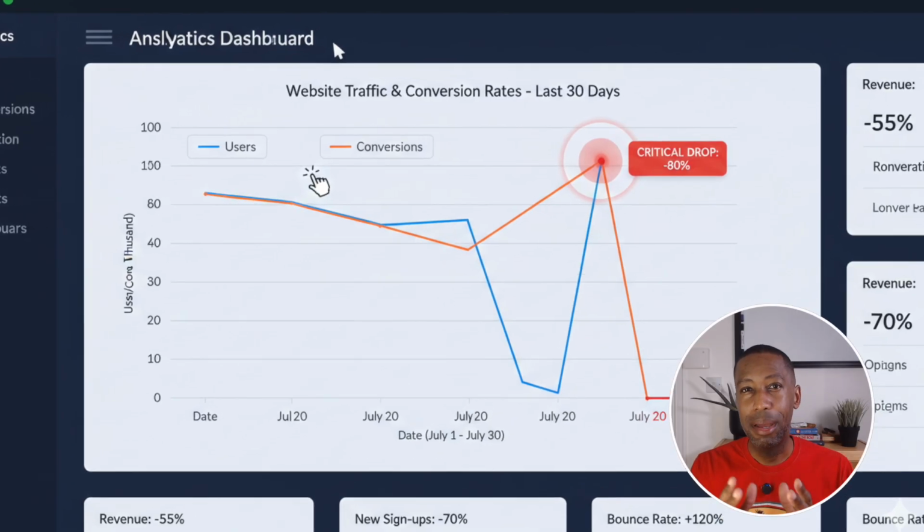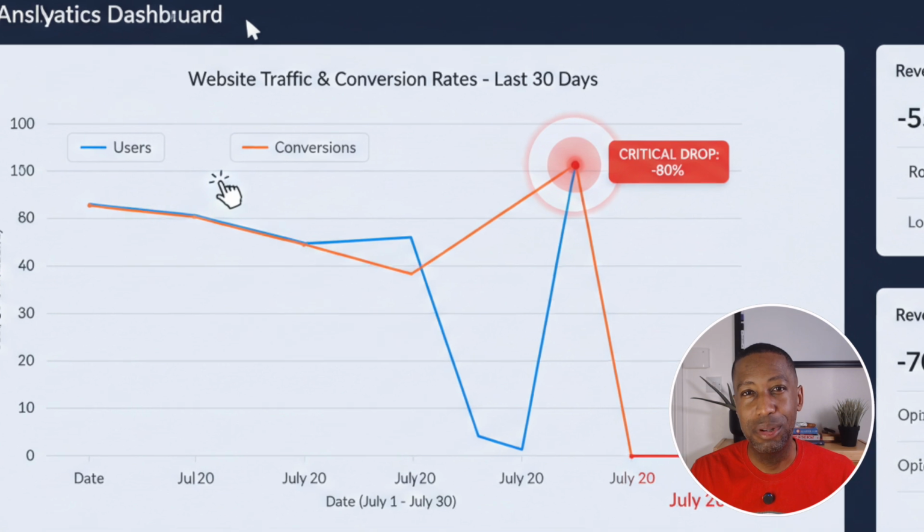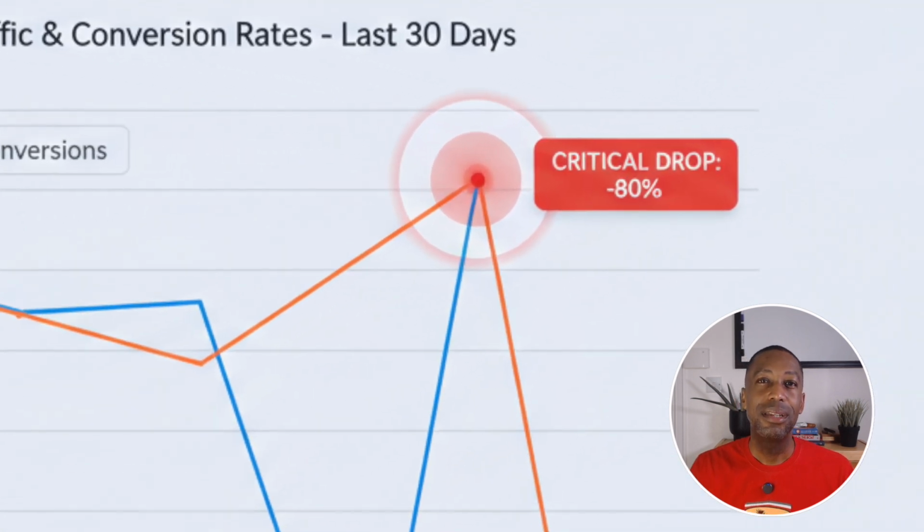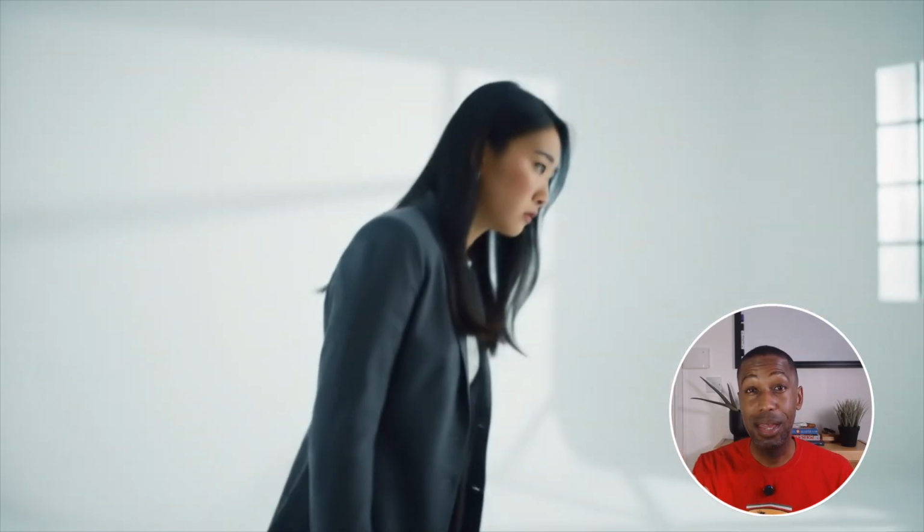So I want you to go back and look at that drop-off point again in your analytics. Ask yourself, did your user hit a wall you built? Or did you hand them a weight too heavy to carry? Because the moment you can answer that question is the moment you stop just being a designer and you start becoming a true advocate for the user. And that right there is one of the ways of how you can win.